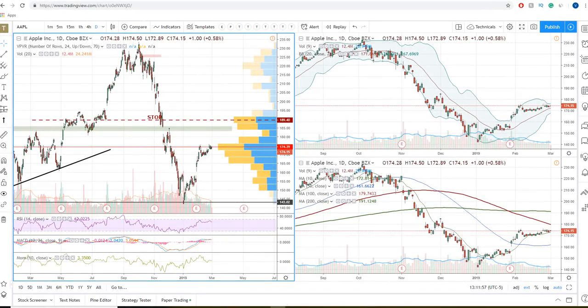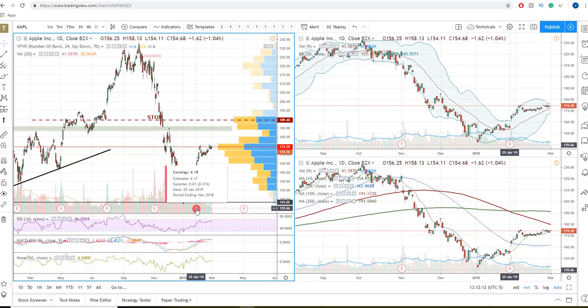I'm just going to give you a quick rundown on what earnings are, and then we're going to get right into this. Earnings reports come out quarterly, usually on publicly traded companies, such as Apple right here. You can see their earnings report came out on January 29th, 2019, and there was a surprise beat by $0.01, or a cent. Their estimated earnings were $4.17, but their earnings came out at $4.18 per share.